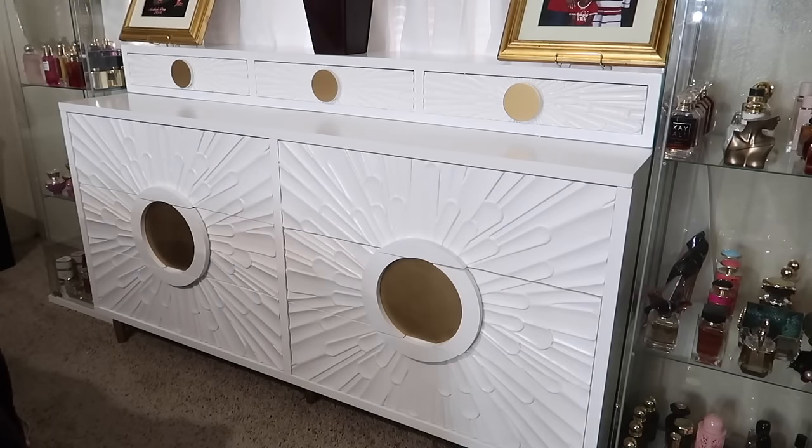Brief intermission — I want to show you guys my dresser that I got from Harness Furniture. I showed you guys this in my last vlog but it was pushed back towards the end of the vlog. I wanted to give them a little bit more recognition because I absolutely love this dresser. If you want to see how we put it together or how it came packaged, you will have to check out the last vlog.